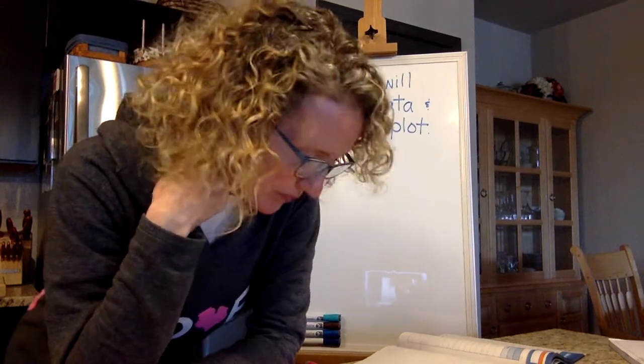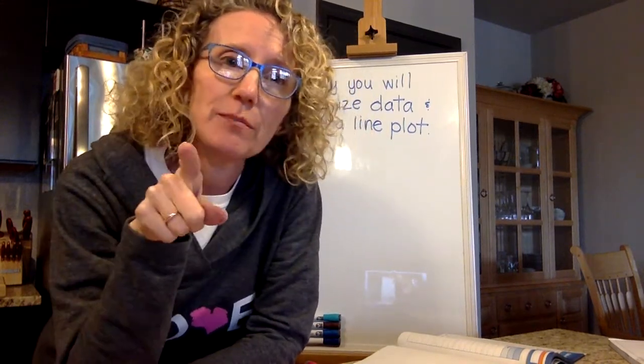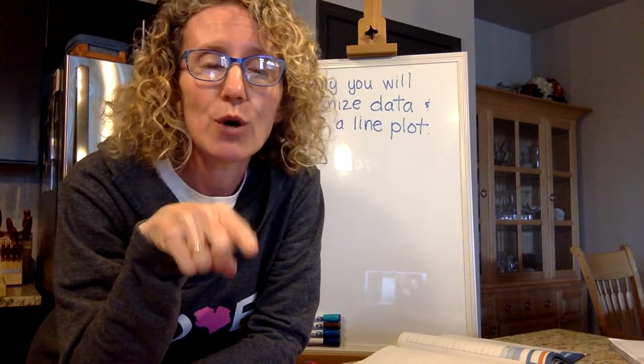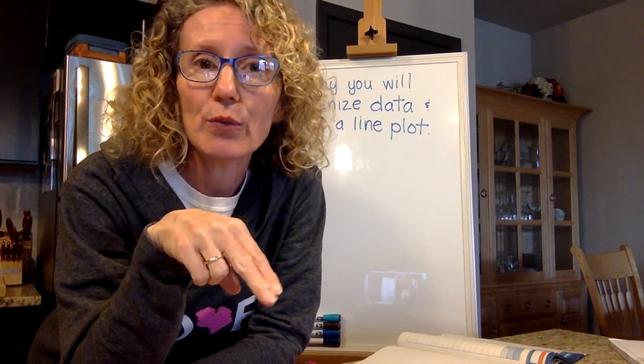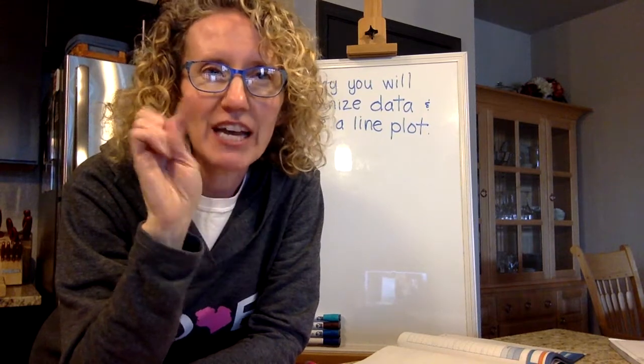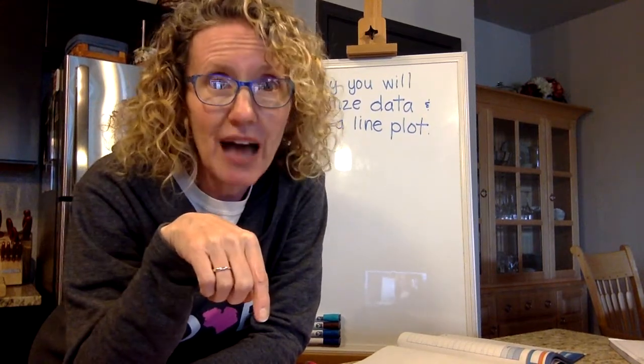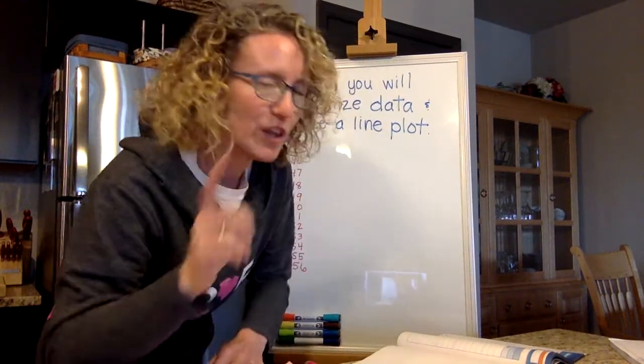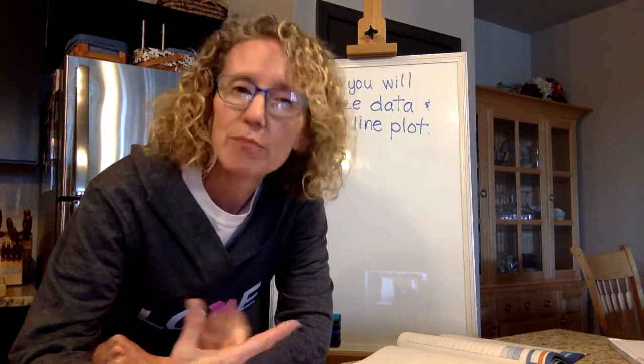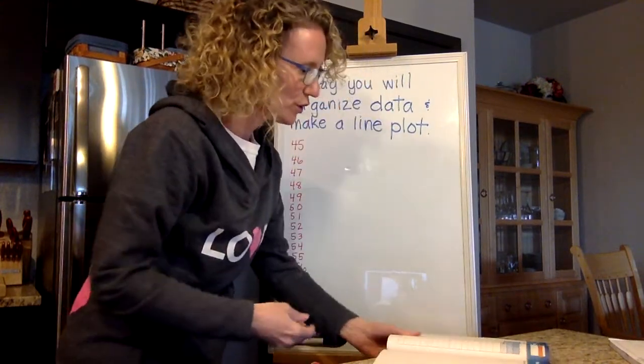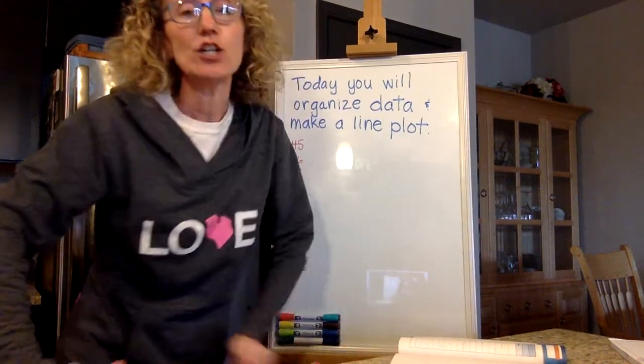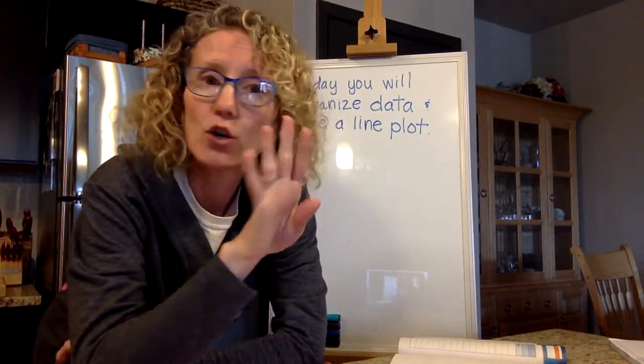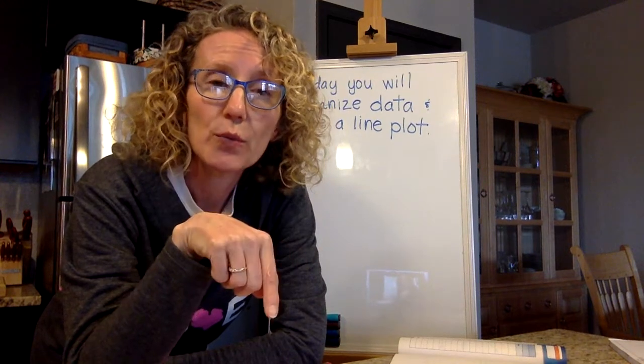Your first step is to look at the arm span and long jump data. And you're just going to use the arm span data. So if you go back to our number three regrouping lesson and you look at what's there, there's a page that everybody had to fill out their arm span. Now some people haven't done it yet, so we're just going to use the information that we have. And so when you get to it, it might look a little bit different than mine, but you'll get the idea. So the first thing that you need to do is look at that checklist. It has everybody's name and in the first column it has their arm span and the second column has the long jump. You can ignore the long jump for now.